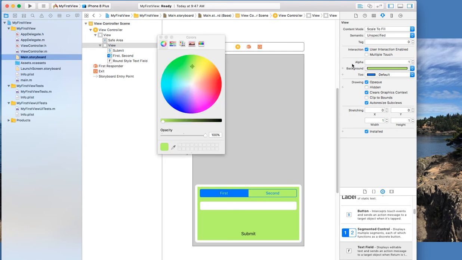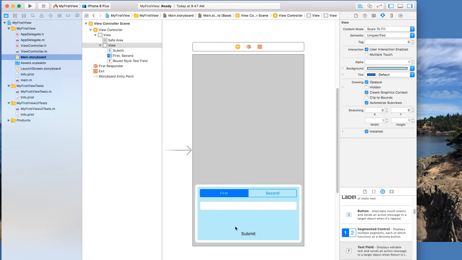Maybe I choose a different background color because that one's starting to look a little funky. The nice thing about it is you can work your way around it and see what looks good and what doesn't. Oh, that didn't look too bad. That right there, I like that. That's good, because the blue looks good with it and the black looks good. So I just changed it a little bit.